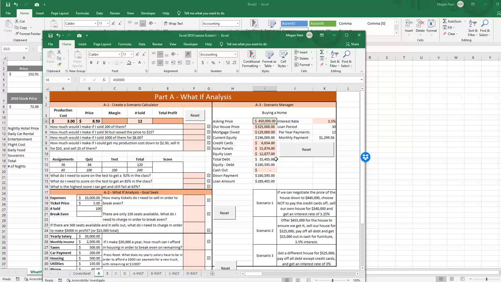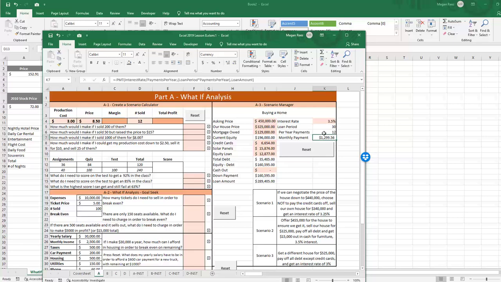Well, what if we get this much out of our house, and what if we buy this house and it's that much, and what if we can get our interest rate to that amount, and what if we pay off our debt or don't pay off our debt, and what if we take money out? And there's all these what if questions. Ultimately, what's my house payment going to be, right? Like, what's my house payment going to be?